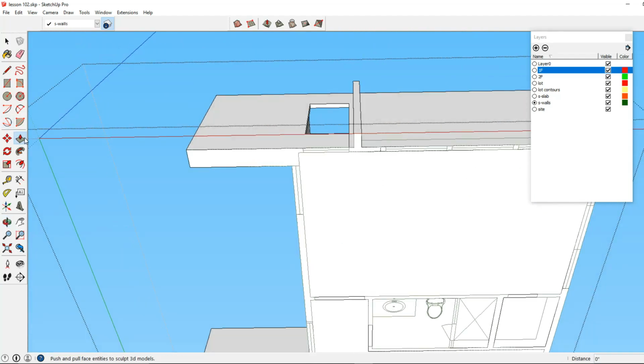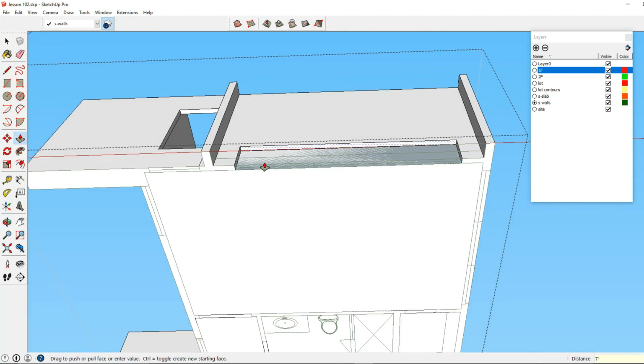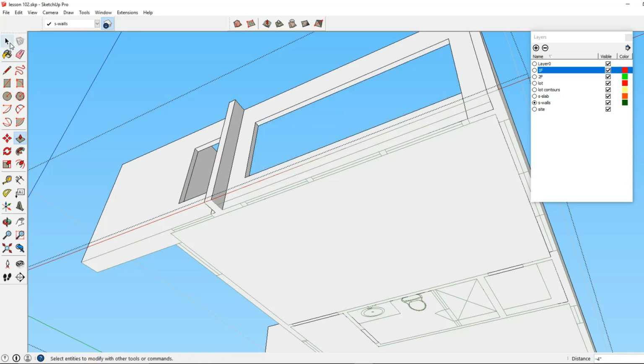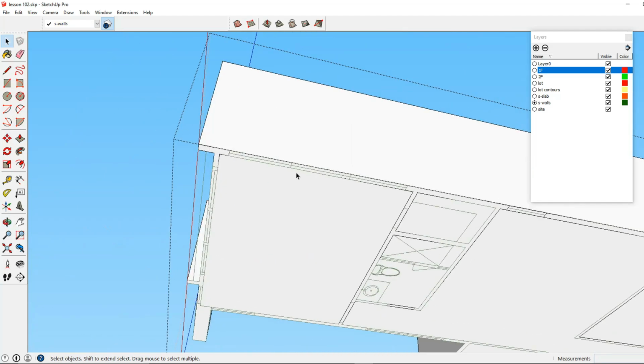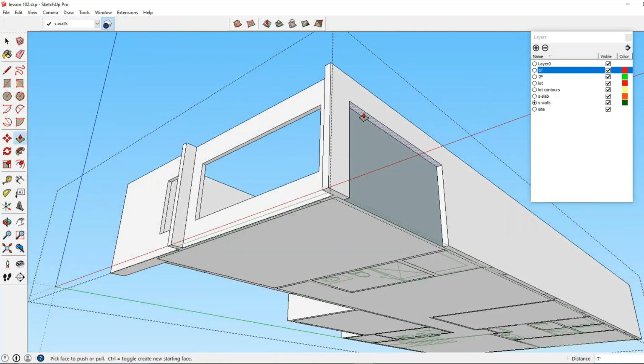Okay, so now let's go ahead and push this one up. We'll go 7 feet, and we'll go ahead and match that at 5 foot. Let's go ahead and clean this up. Hopefully you're getting faster with this already. And here I'm just going to match that 7 foot header height. Come back down 2 foot. These will be some more narrow windows.